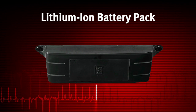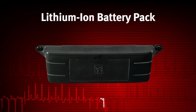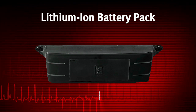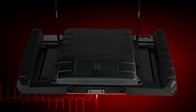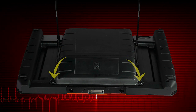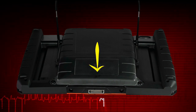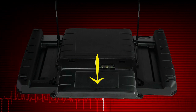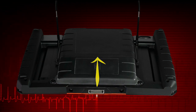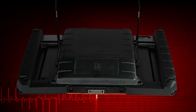A lithium-ion battery pack is used, providing approximately five hours of operation and days of standby power in ready mode. To replace the battery pack, open the stand. Loosen the two battery pack screws, then carefully pull out on the bottom edge of the battery pack and lift it out. The battery pack is installed in the opposite manner. Be sure to only snug up the screws and don't over tighten.